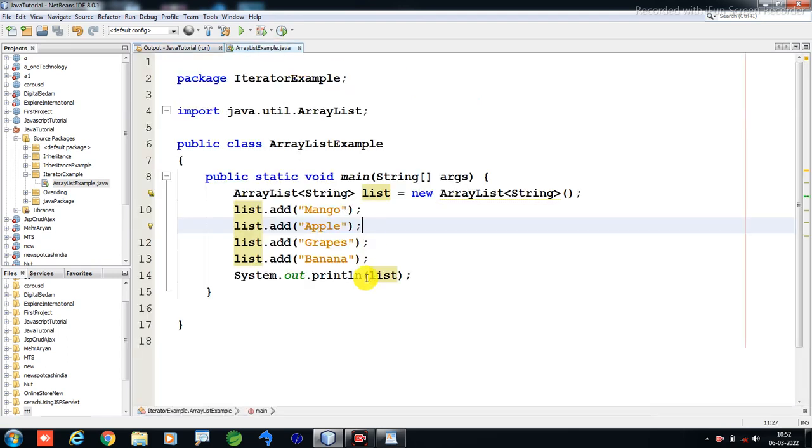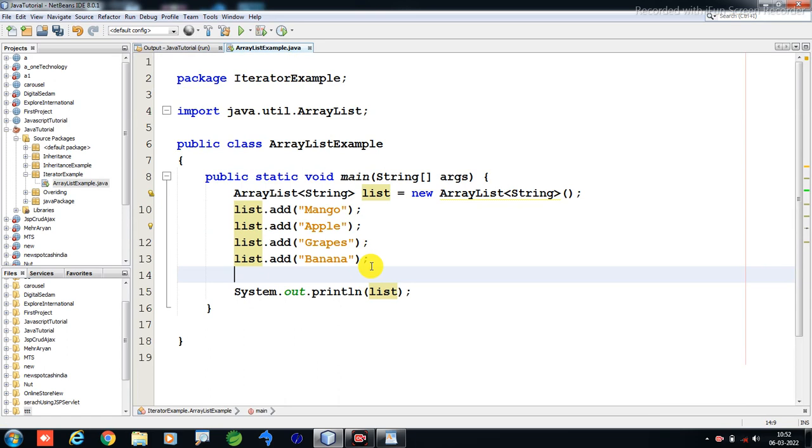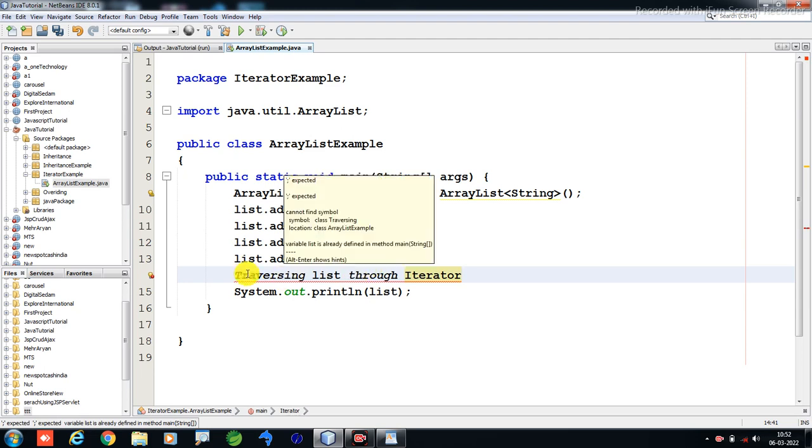But when I use iterator for traversing the list through iterator, this is the comment.